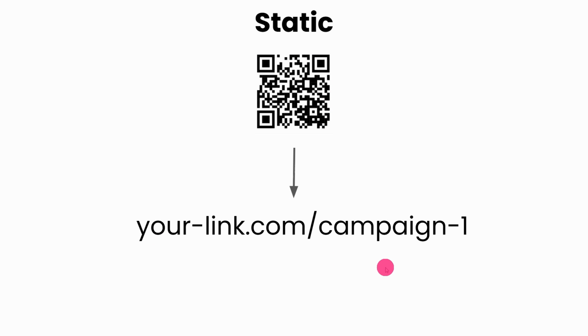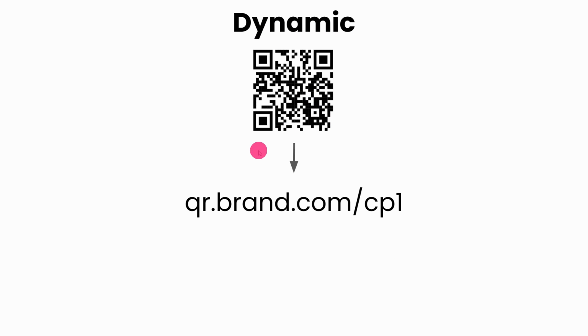Whereas with dynamic QR codes, they work slightly differently. You have the QR code, and once you scan it, you actually go first to this URL, which looks the same as in the static version. But what's cool about it is that this URL will redirect you to the website you actually want to go to. And that means no matter what you change here, this URL will always stay the same, and that means the dynamic QR code will always stay the same, and you don't need to reprint it. Even if you want this to go to your website instead of Google, you can change it, and it's super easy to do.